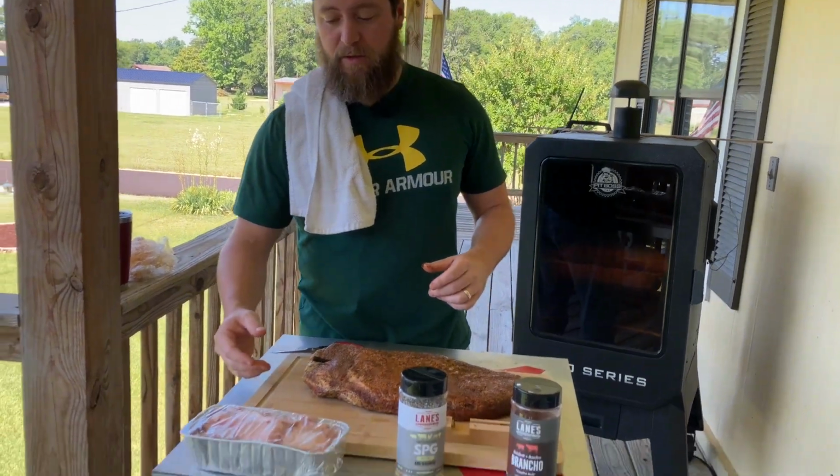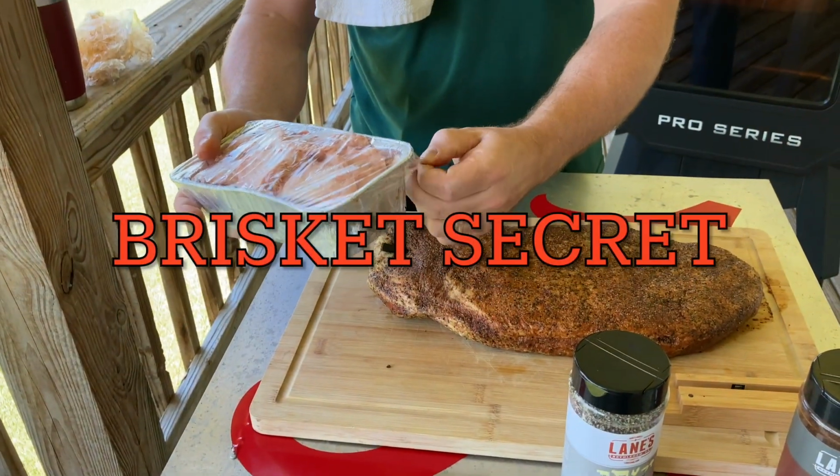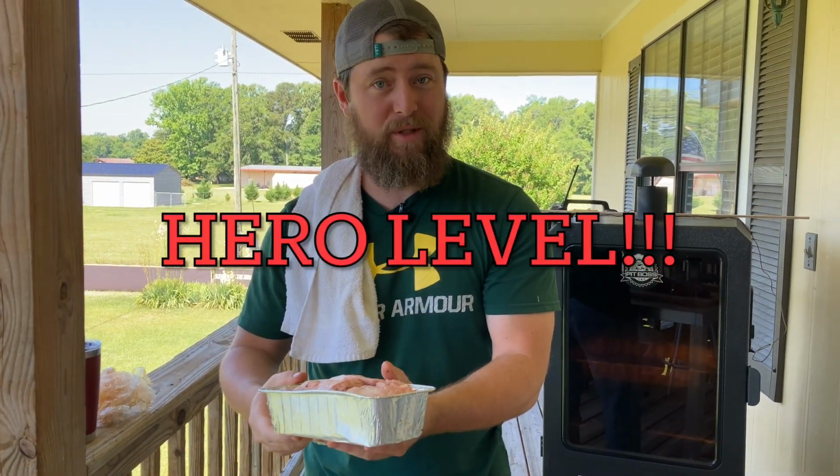Y'all might be looking at this little tray right here and wondering, what's he doing with that? Well, this is a little bit of a brisket secret. If you're new to brisket, this is something you can throw in and it'll take you to hero level on your brisket in no time.